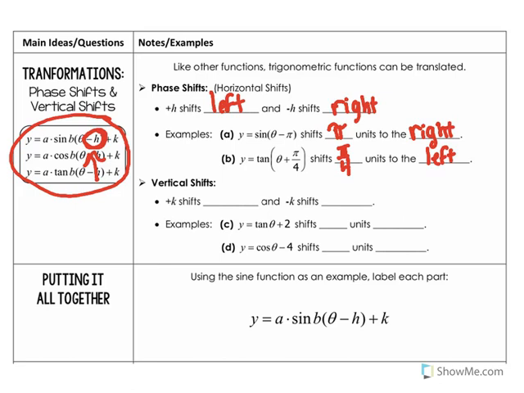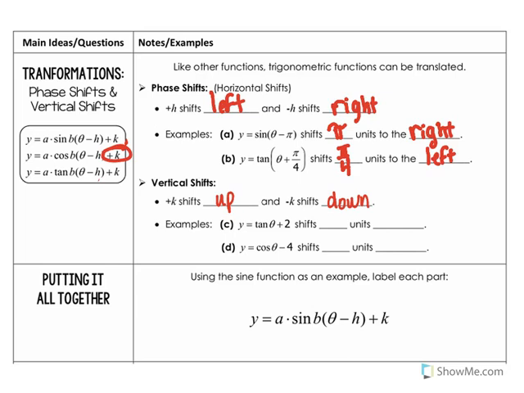The next part is vertical shifting, and I am going to erase this stuff over here so that we can kind of see what's on the original equation. So see how it says plus k? That means it's going to do exactly what we think it's going to do. When it says plus k, it's going to shift up, and when it says minus k, it's going to shift down, because in our general equation, it says plus k.